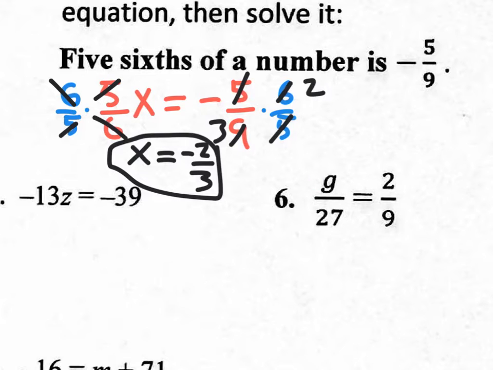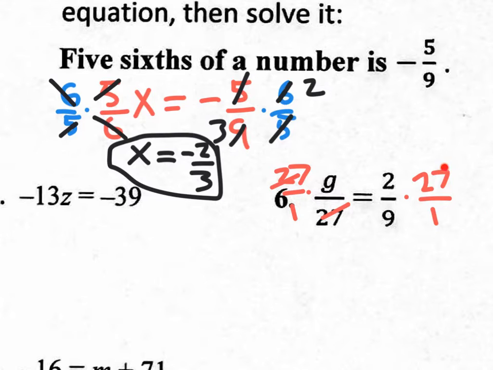So it's not really necessary to multiply by the reciprocal. Well, technically you are multiplying by the reciprocal, but right here, all you have to do is multiply by 27. You don't have anything on the bottom, so it just cancels out. And what you do to one side, you do to the other side, multiply by 27. It is true that technically it's over 1. If you want to put the 1, you don't have to. On the right side, you could multiply 2 times 27, get 54, 9 times 1, get 9, and then 54 divided by 9 would be 6.